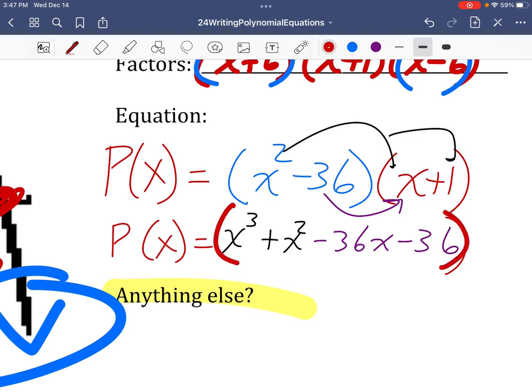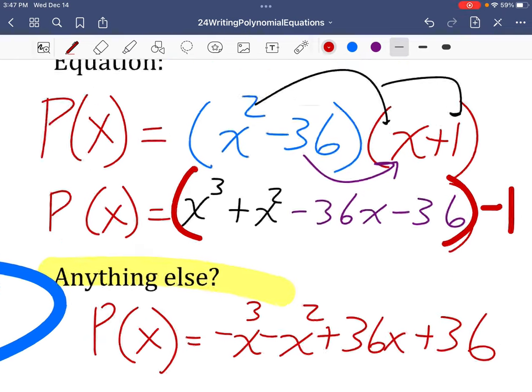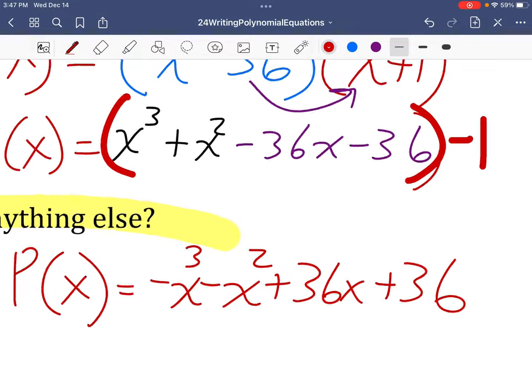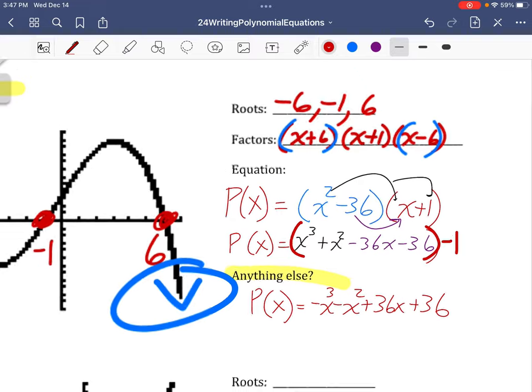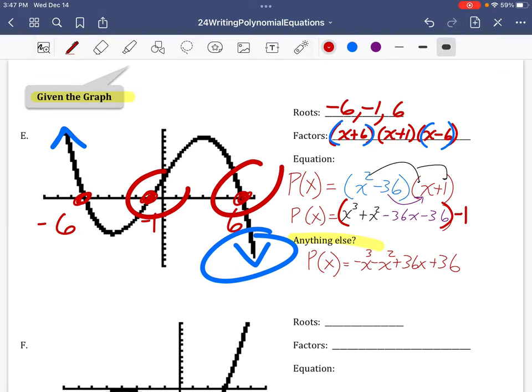Now watch, kids. I'm going to put a negative out front, but I have to multiply everything by a negative. Now, when you multiply everything by a negative, you actually end up changing all the signs, but don't worry, it doesn't change the roots. The roots are still going to match. I'm talking about these x-intercepts that we started with. So each of those matches.